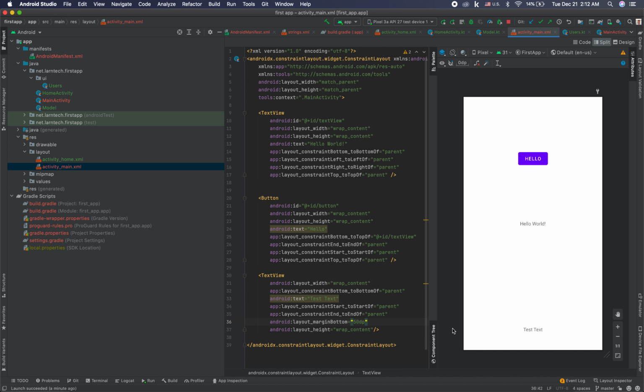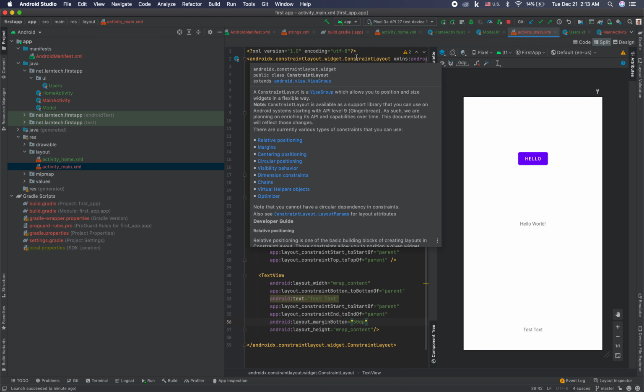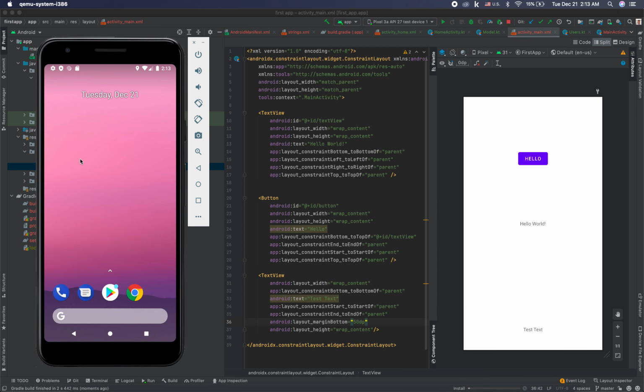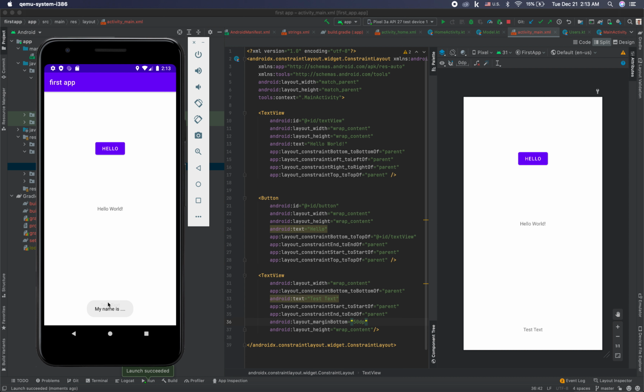So it's about playing with how you place, or where you place, your elements. Remember, I'm using constraint layout. You have different types of layout. We have linear layout, we have constraint, we have relative layouts. All of those have different attributes of positioning elements within the view. So let's run this one and see whether we'll get this text. And there we are. My name is, that is for code editing, and this one for XML editing.